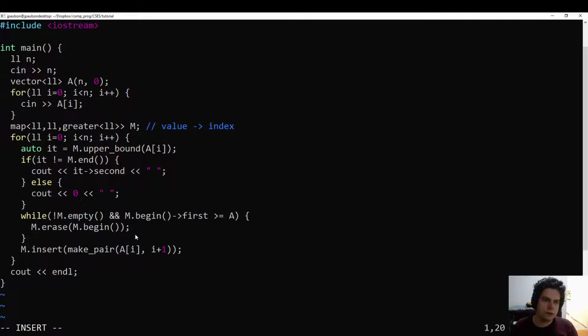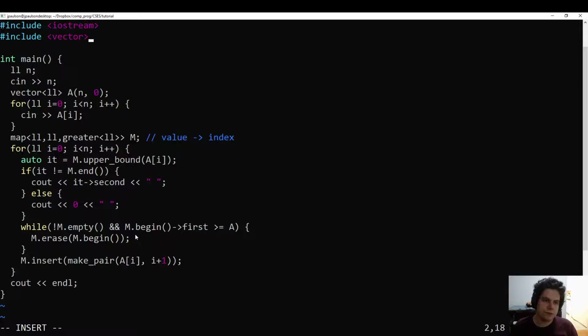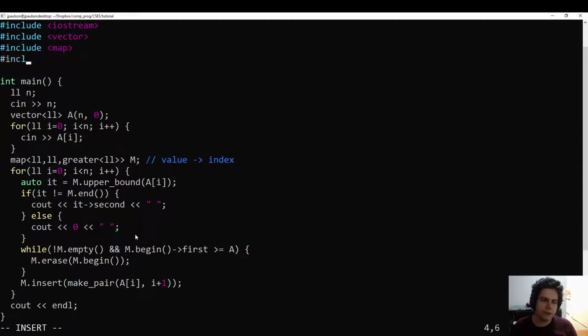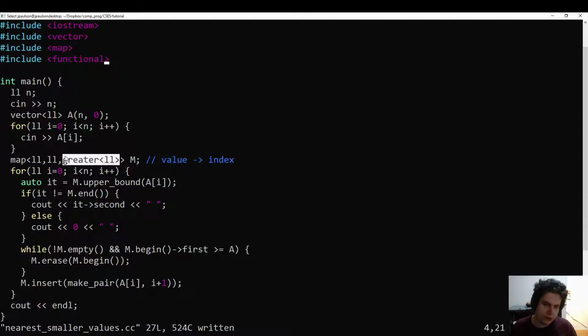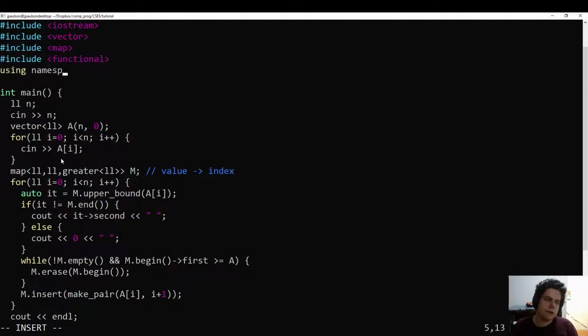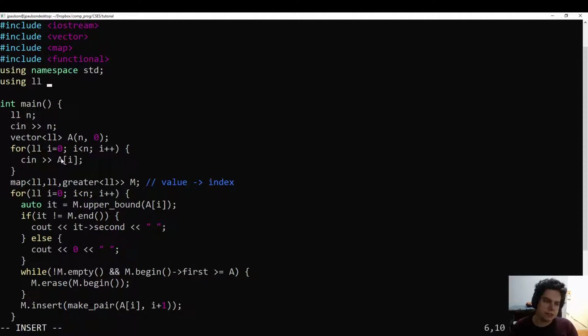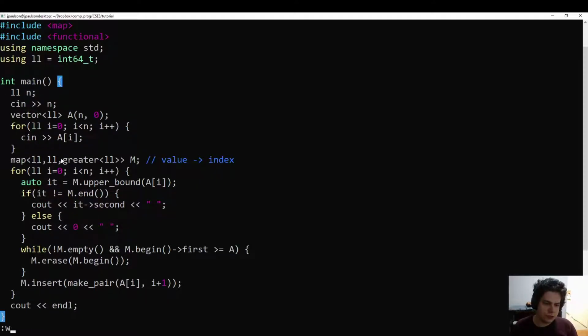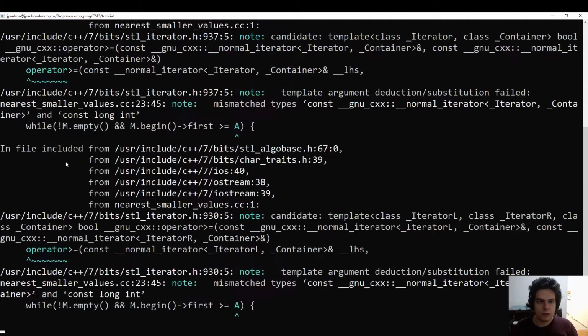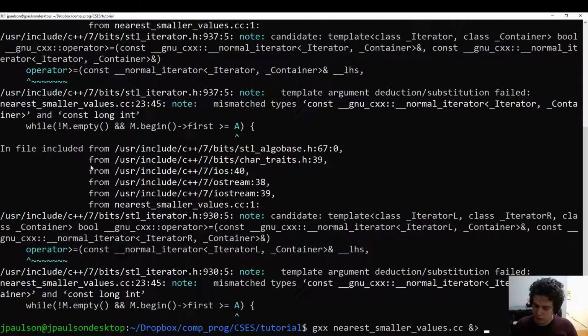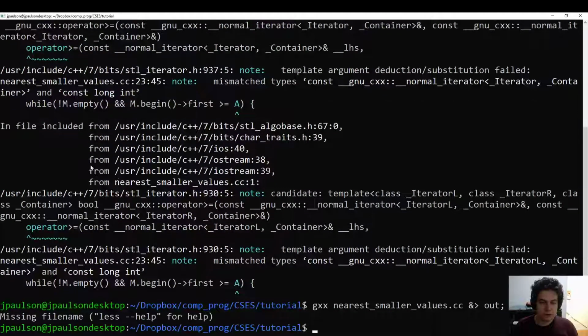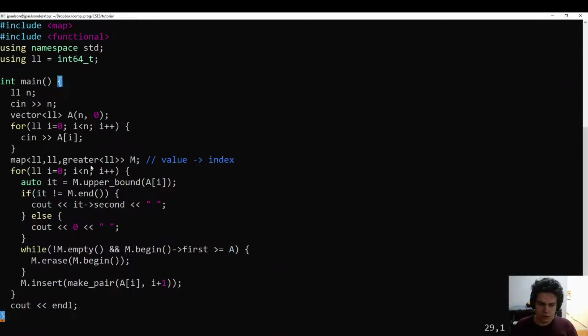Okay, so I'm going to choose, I assume vector, we need map, and functional gives us greater, right? That's what we use to reverse the order of the map. And then we need space stored in 64-bit integers. Does not compile. What's going on? I said greater than or equal to a, that doesn't make any sense.